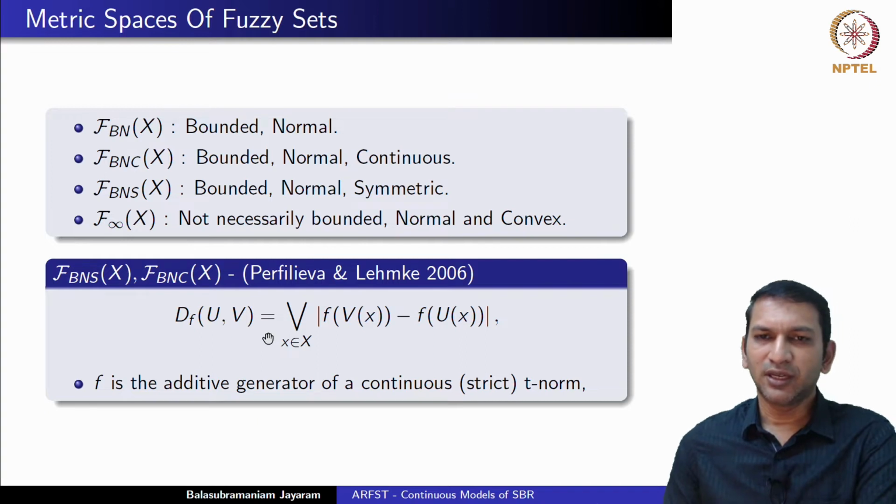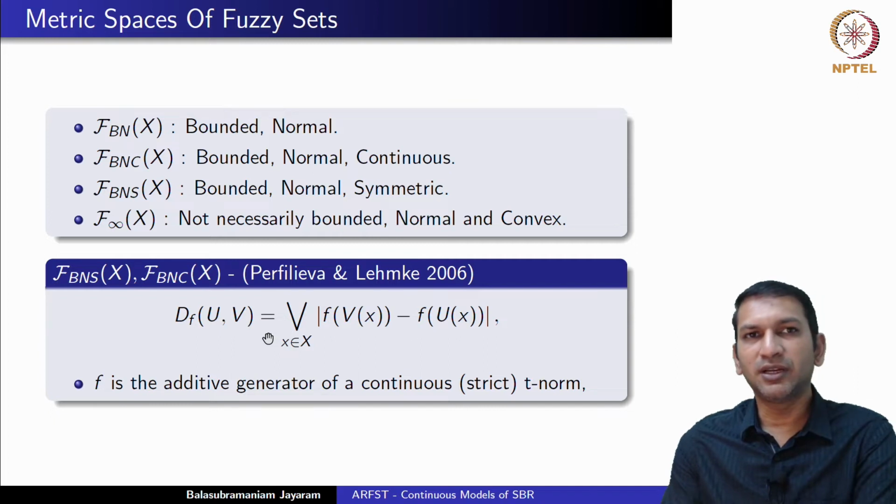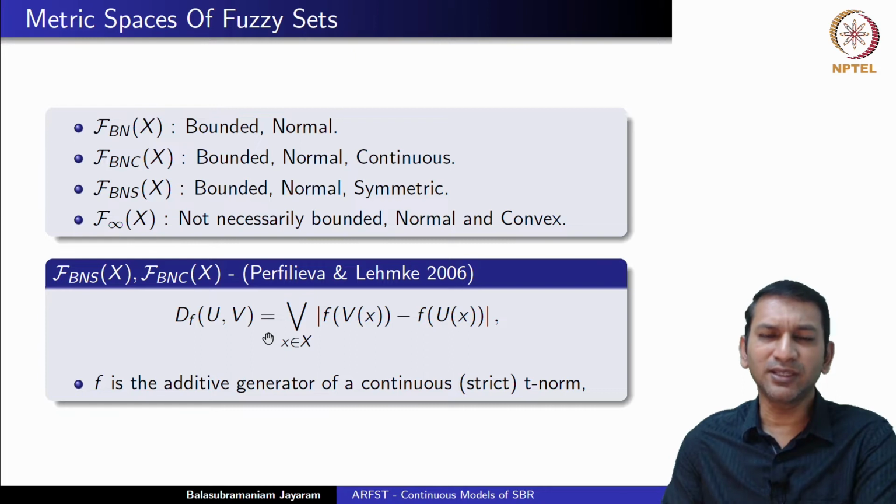Of course, in that context, the purpose was to interpret the inequality, which we called the continuous model inequality, because that is what was specified as to be satisfied for a psi tilde to be called a continuous model of the given rule base. So in that limited context, we considered only the additive generators of strict T-norms.